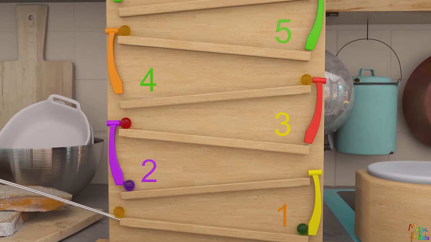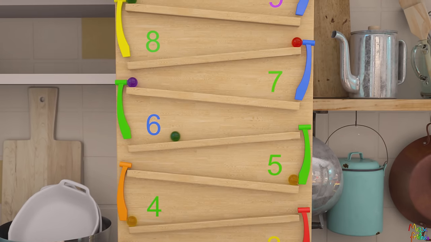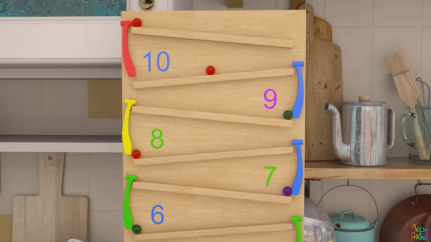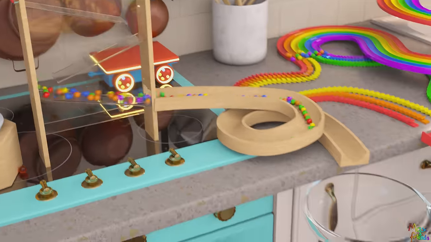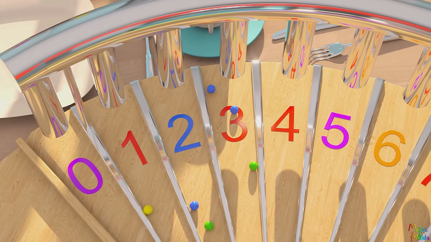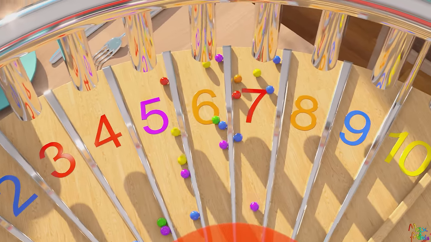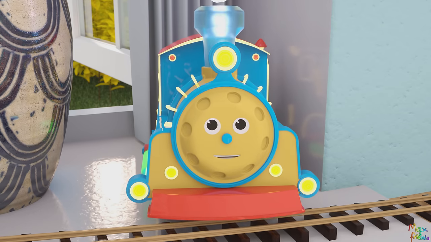One, two, three, four, five, six, seven, eight, nine, 10. One, two, three, four, 5, 6, 7, 8, 9, 10. It's your turn, Bill.